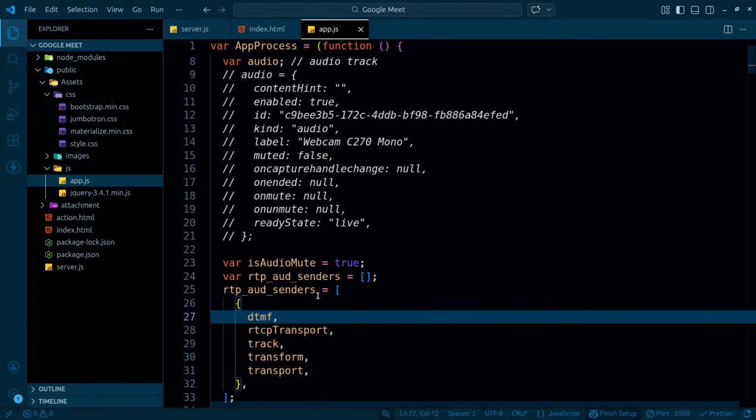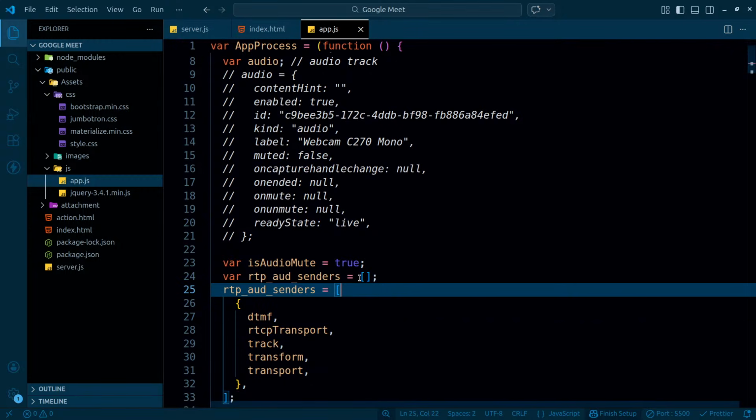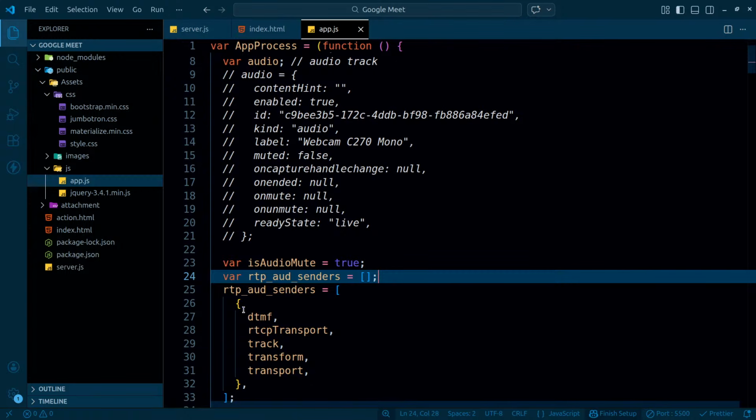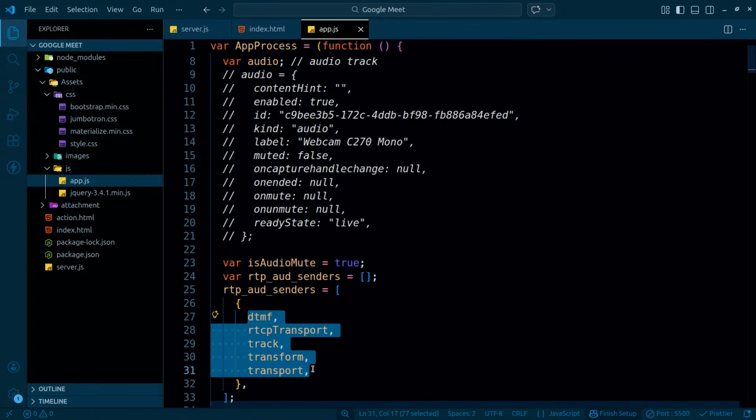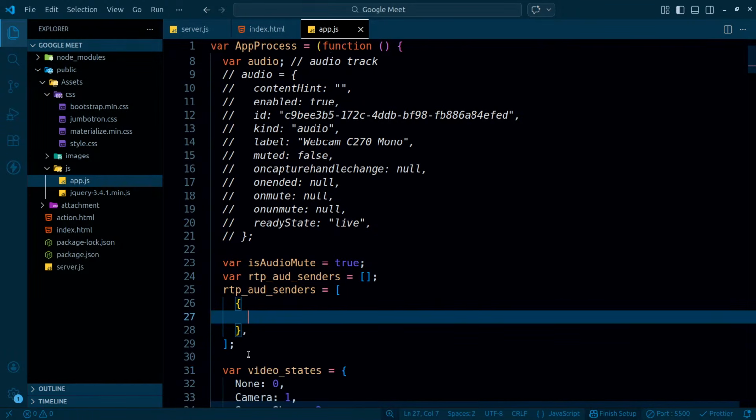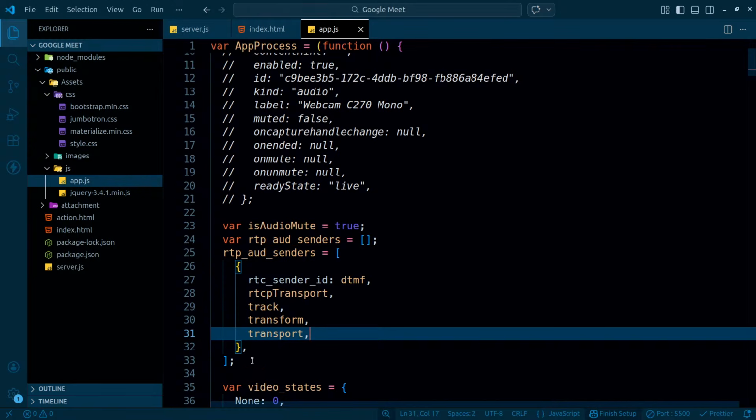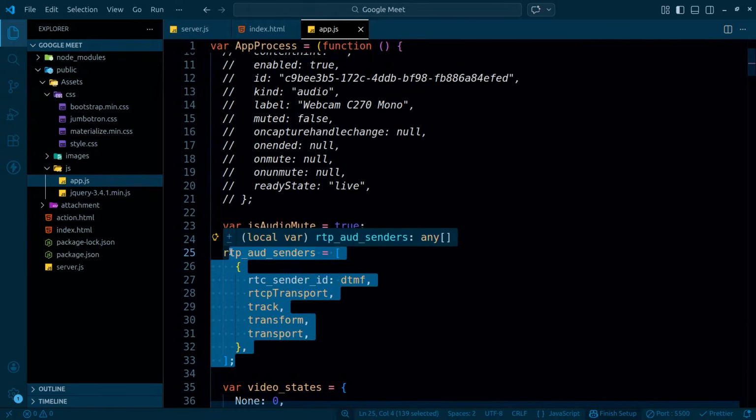When it comes to this audio RTP senders, first of all, they are an object, they are an array, and after that there's going to be an RTP sender ID, and that particular ID will contain these values if I'm not wrong, just like this. I have to check it.